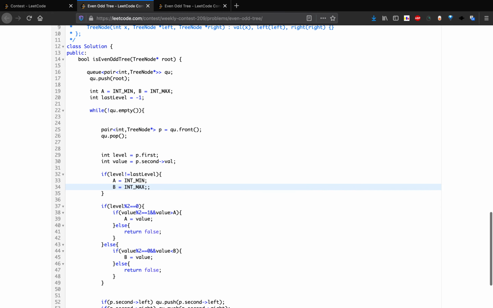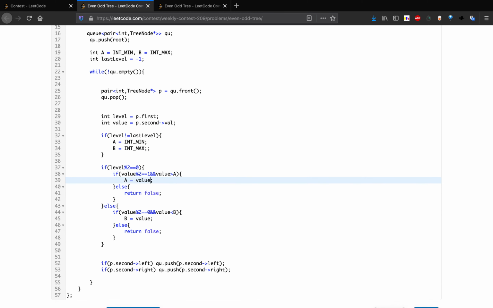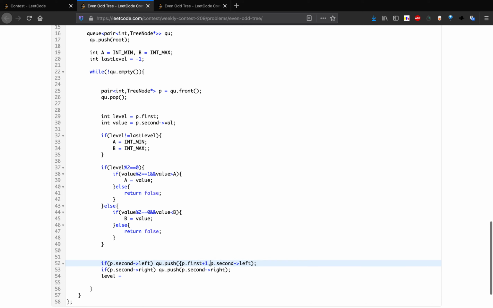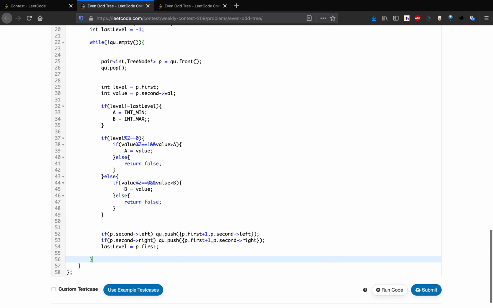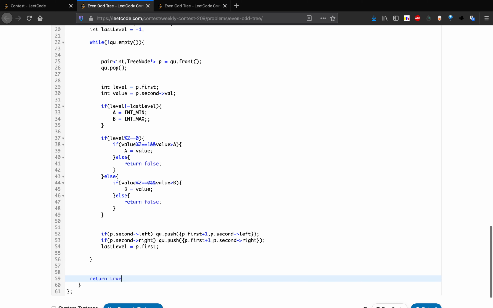And we push the children with level equal to p dot first plus 1. Okay, and our last level will be p dot first. Okay, and we can return true in the end.